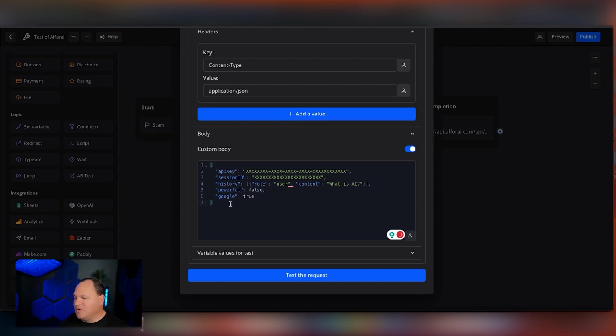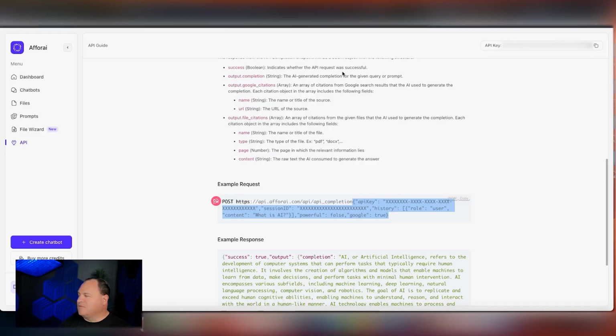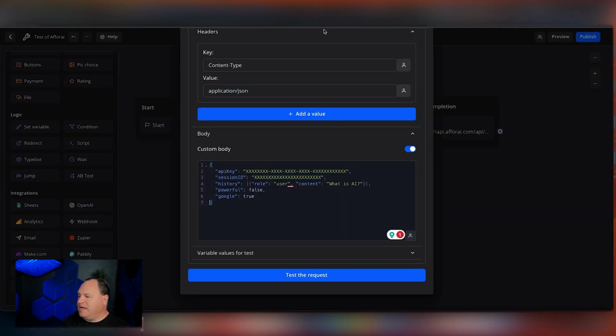So at this point, you have created all of the custom body that you need to create. Now, to make this work, we've got to fill in a couple of bits of information, and I'm going to blur these out so you're not going to see them, but I'm going to show you where you get it. So if you go back over to Afforai, at the very top of the API section is your API key. Now you're just going to be blurred out, so you can't copy my API key, but all you need to do is to copy it, come back over here to Typebot. We're going to just highlight that section, and we're going to hit paste, and we put in our API key.